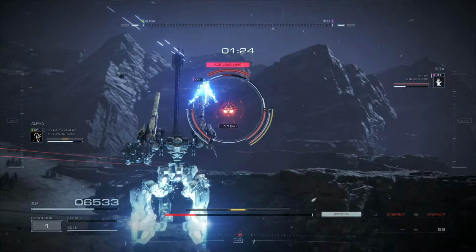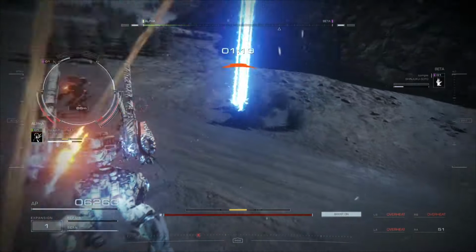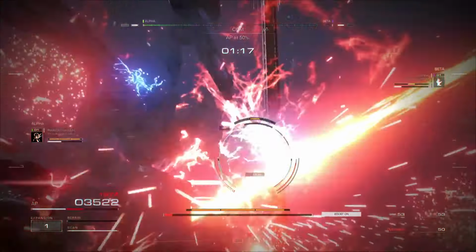Against lightweights, I should have just done the light lance lunge there. I didn't need to go for the charged one. That would have been enough to end the fight right off the bat, but it doesn't. It ends up not mattering, but still.